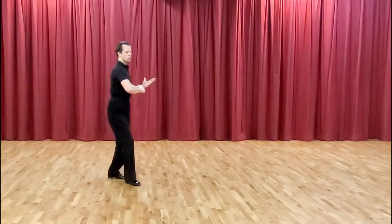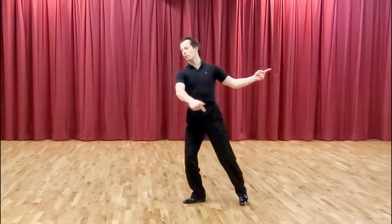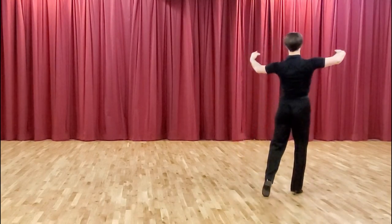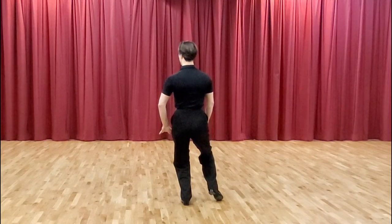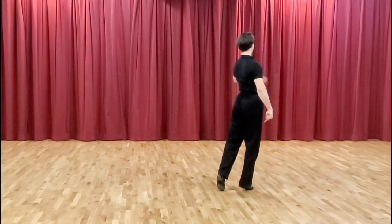So again, I'm going to show you. One, I do my natural turn. I lower. This is technically a pivot, so I'm going to do a pivot. Now, here's a spin. I'm going to drive my way forward and up. So the first thing I want you guys to practice is from the base of the left leg to push your weight forward and then up through the ball of the right foot.